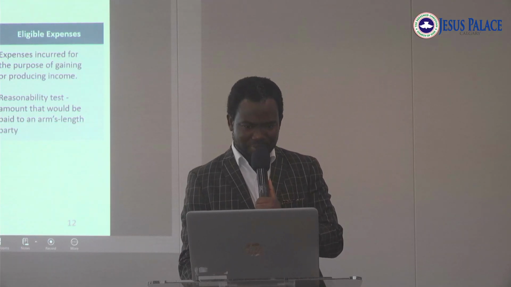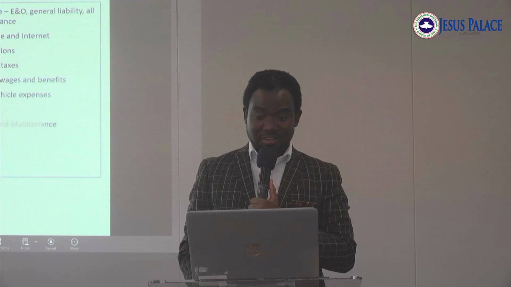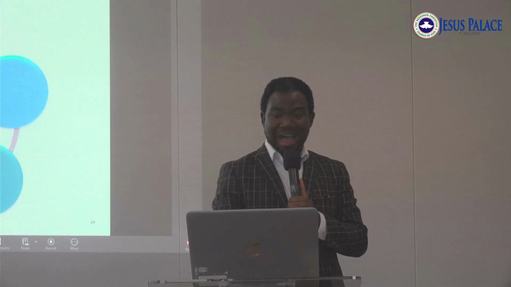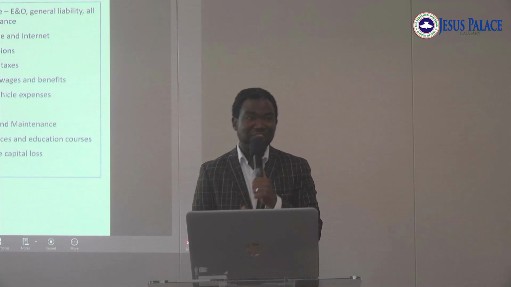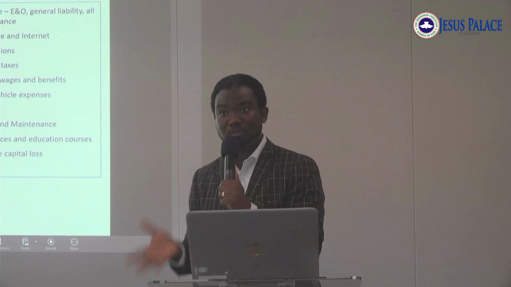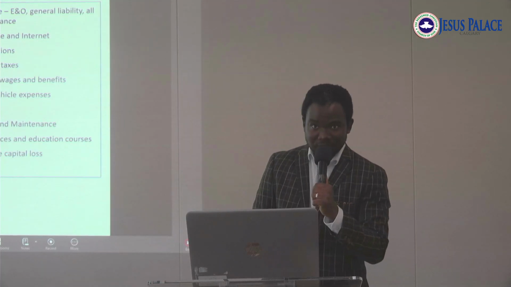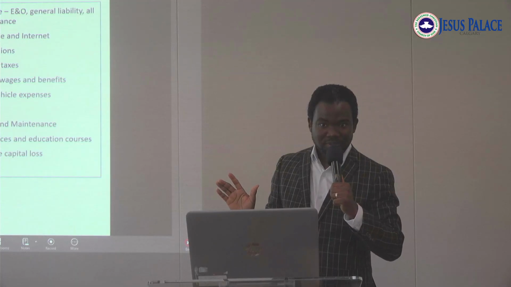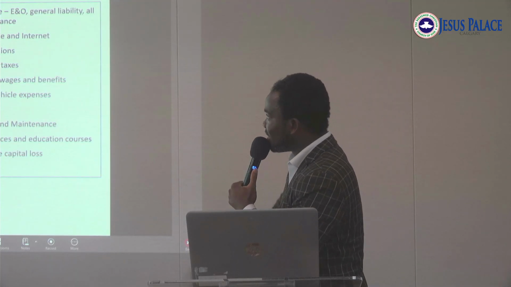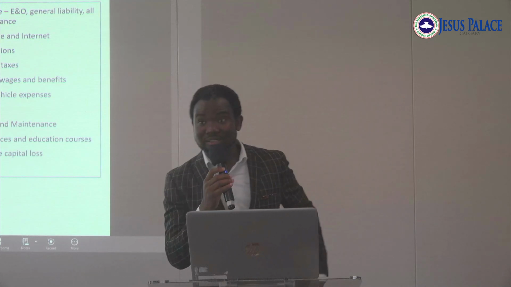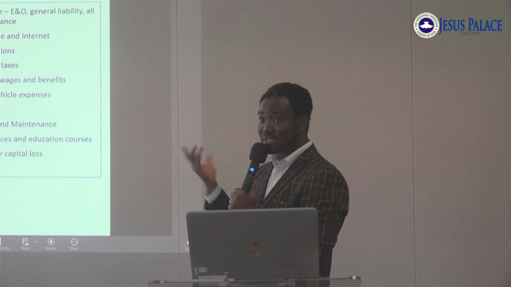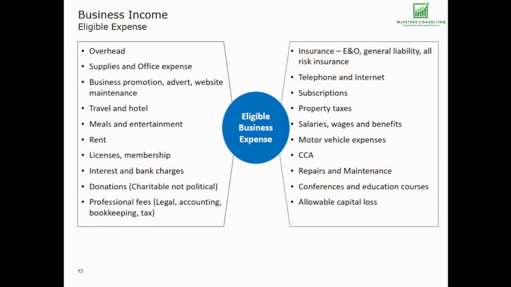Now, what are those expenses that you can deduct from your business? The fundamental rule is that as far as those expenses have been incurred for the purpose of generating that income, you can deduct them for tax purposes. So your supplies and office expenses, you can deduct. Your business promotion, like a website or advertisement, you can deduct it. You have to travel.